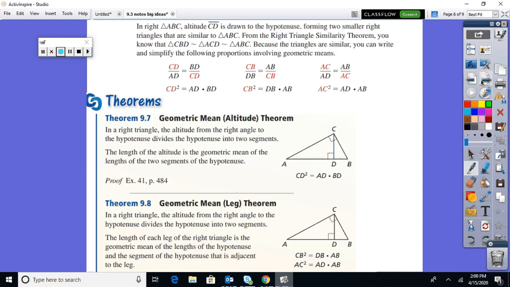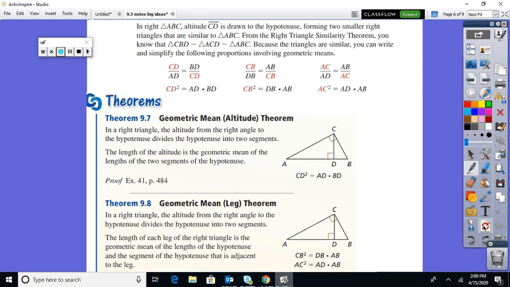All right, moving along. Now this is the main part of the lesson here today, guys, is how you can solve for missing sides of these right triangles in this situation, whenever you have a big right triangle and then you drop the altitude to the hypotenuse. All right, so just like the scenario we saw in example 1. Now you can actually solve when things are missing. And a lot of words in this paragraph up above.